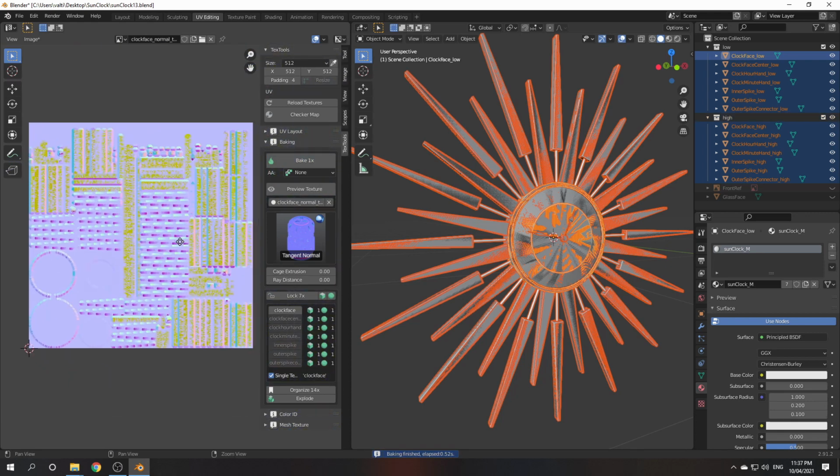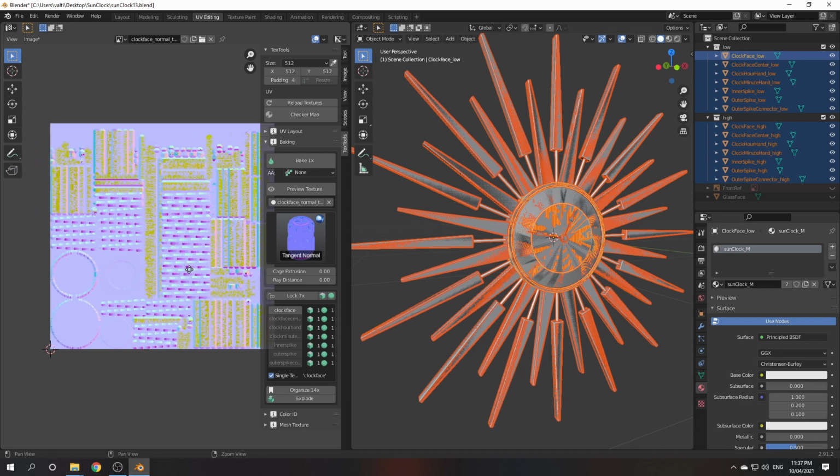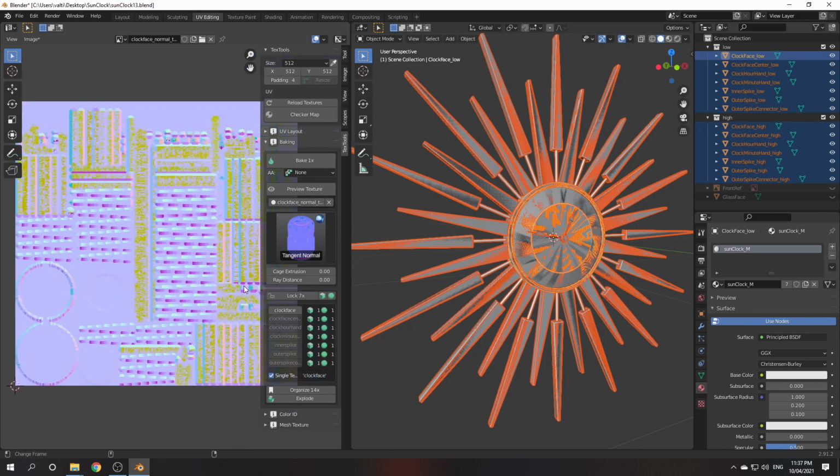So great, we got this result. The problem here is that we have some of these bluey colors, these greeny blue colors and these yellow colors here. We don't want to see that. The way we play around with that is by manipulating these two options here, the ray distance and the cage extrusion. The ray distance is the most common one to edit straight away. The ray distance is how far from the high res to the low res a ray of light is projected to determine any changes. So we're just going to bump this up to see how it goes. We'll put it at a low value first.